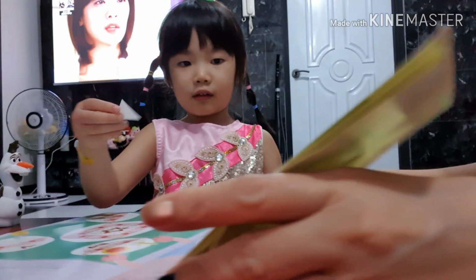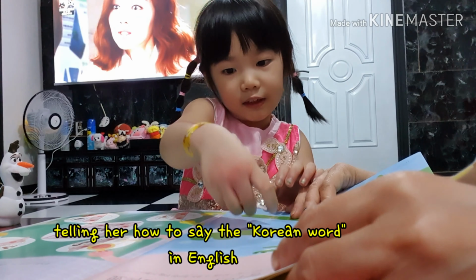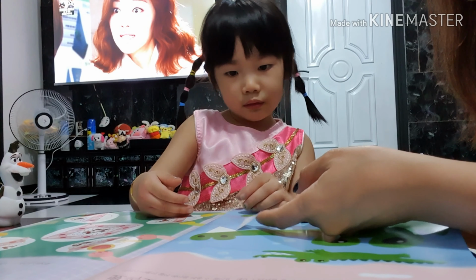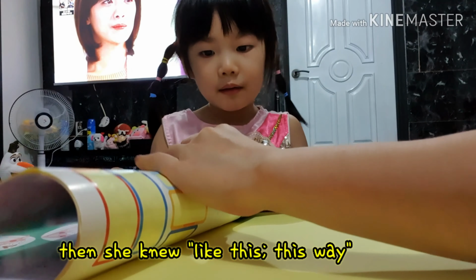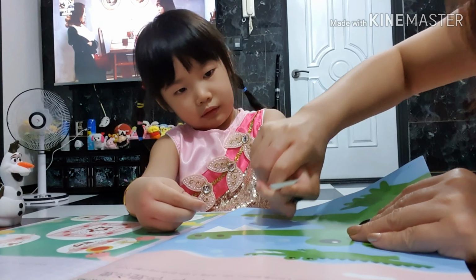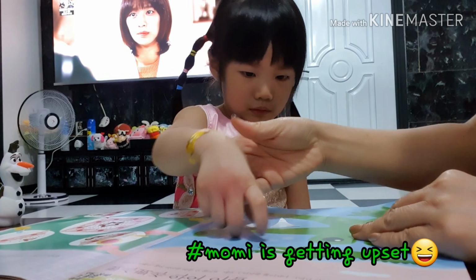Okay, Yena, put alligator teeth. Okay? Like this. This way. No, look. This way. You have to put here. Like this. One more alligator teeth. Use your other hand. Other hand. Put here.